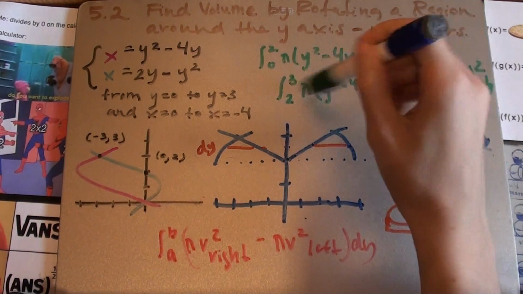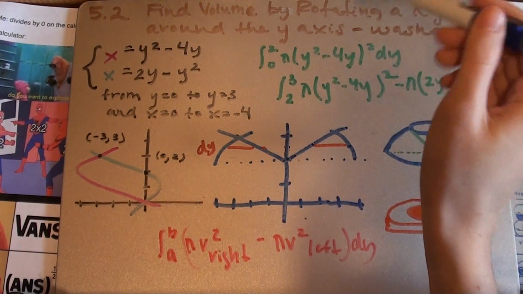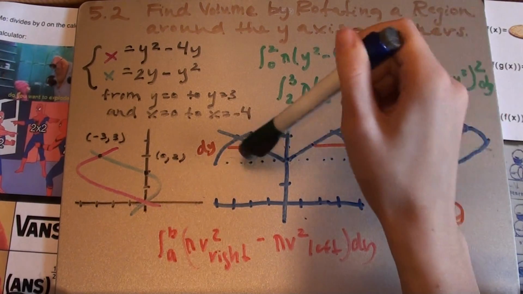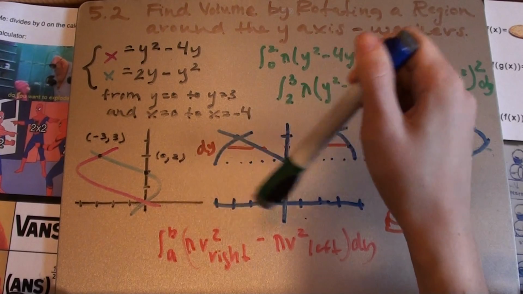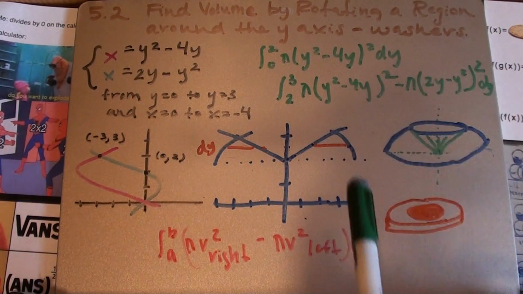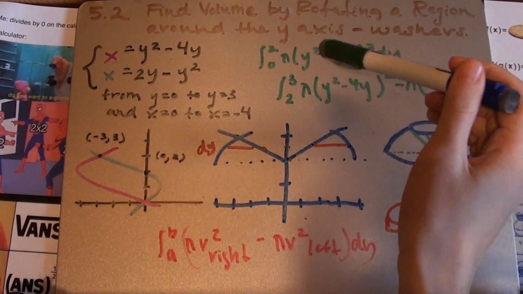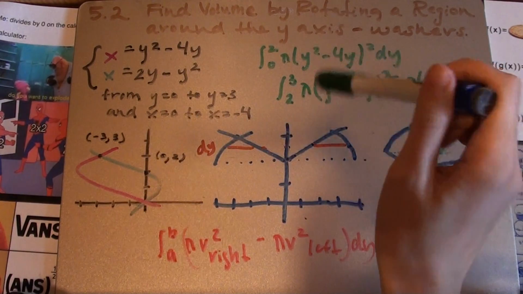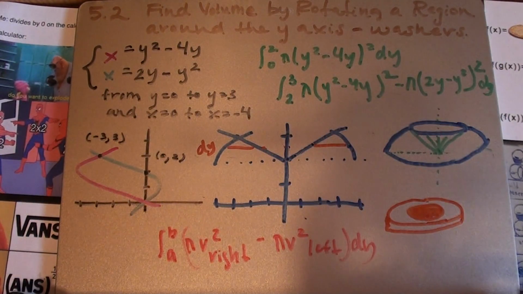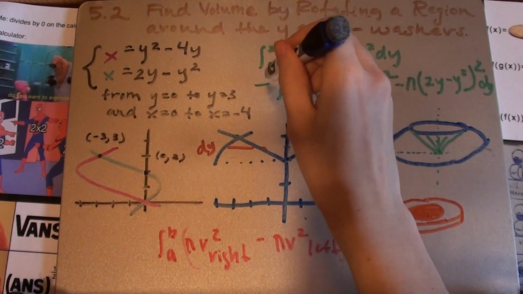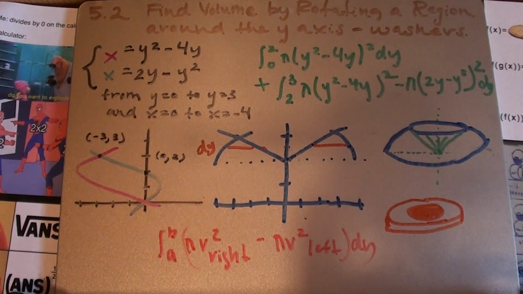This integral tells us our volume for the entire region that is mapped when you rotate this area around the y-axis. So we have two integrals now for two regions, for the bottom half and for the top half. To find the total volume created by these two regions, you simply have to add the two integrals together.